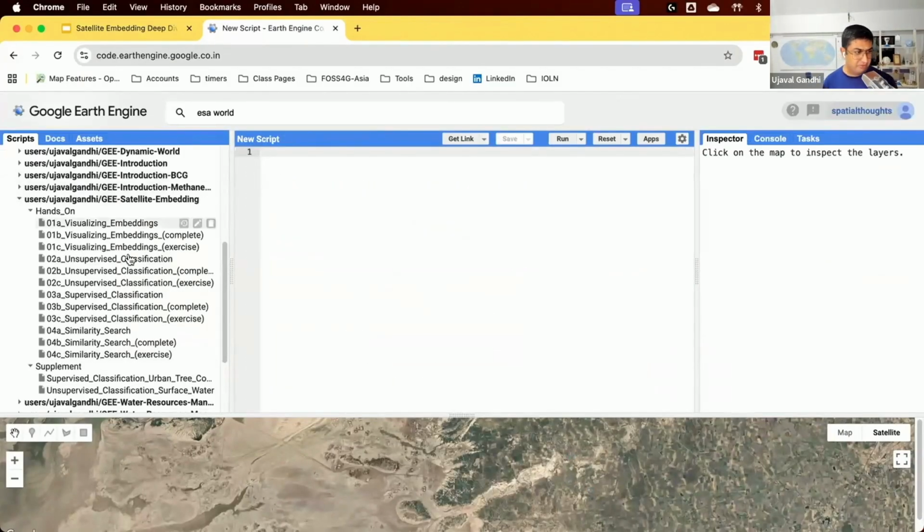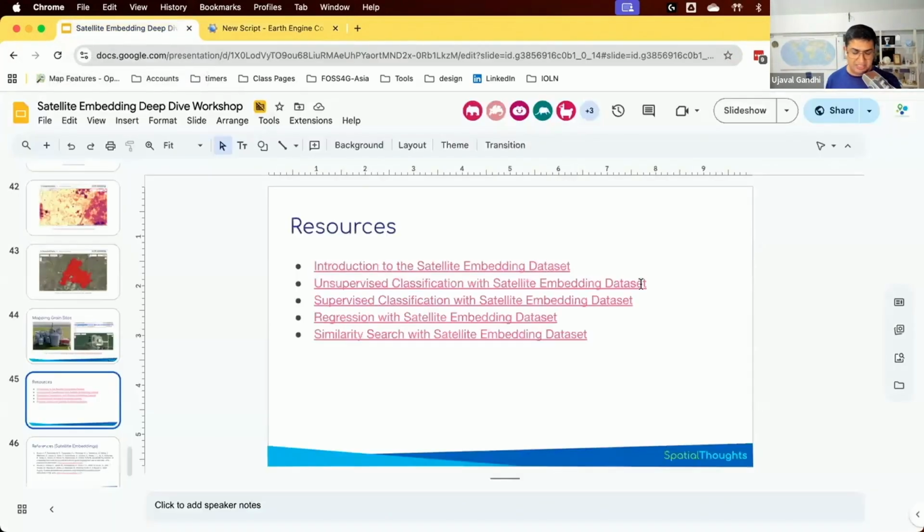Let's wrap up. So we've worked through our examples. We finished the similarity search. I want to point you to some more resources that you can use. As I mentioned, there are five tutorials that I wrote for the official user guide. We covered some of the approaches, but not the stuff that we didn't cover.